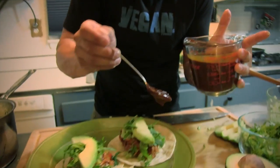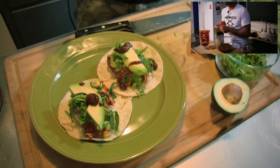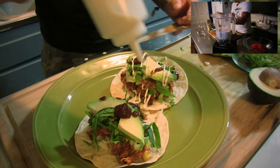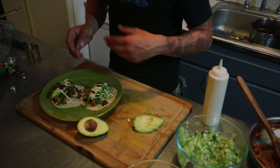I'm gonna put a little bit of that chili sauce that I made. You can use hot sauce, whatever you want. Oh, this is gonna be a saucy taco. You don't need the sauce because you have the barbecue sauce on the bottom, but I love sauce. Sauce on sauce on sauce on sauce all the time. We're gonna use our cashew sour cream. Oh my goodness. We got our tacos all made. I can't wait to try it.